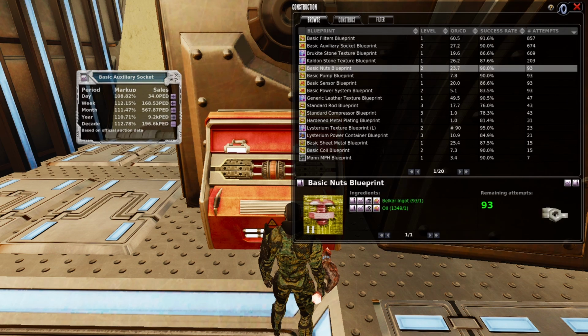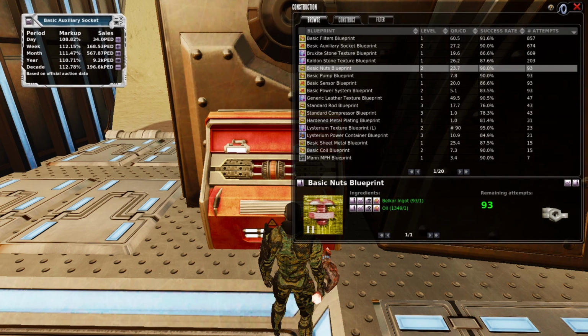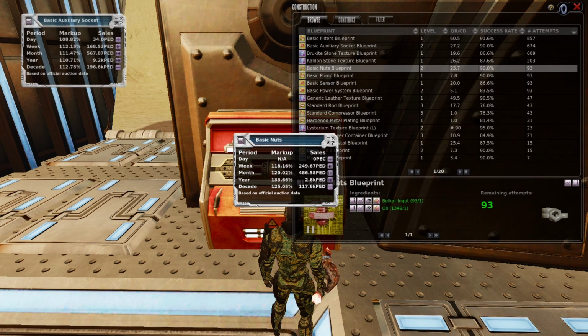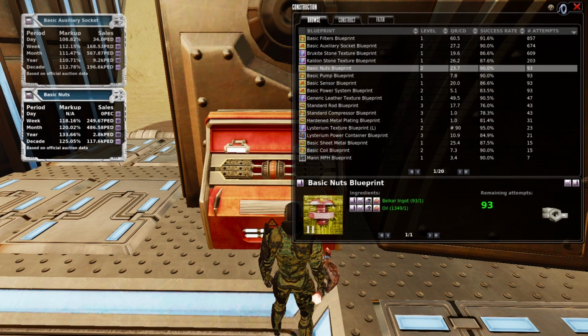Those blueprints will come in time, but I'm looking for markup better than 107.5%. Even though I was able to do well on that run, 14% loss is actually a really good run when you're crafting. I want to pick the next best thing. And so maybe it's not auxiliary sockets, because those are running right around the same. Basic nuts might be the next thing to do.